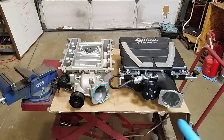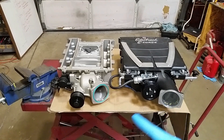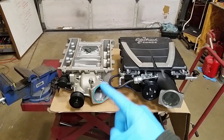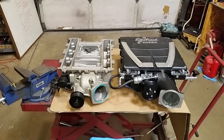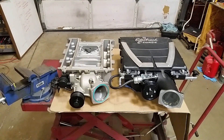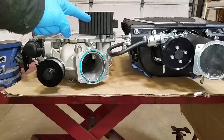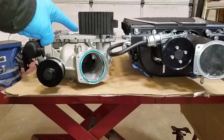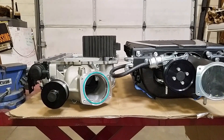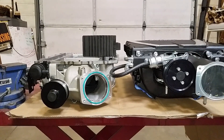The main benefit I would say would be the height. When you're looking at these two superchargers on the bench they look very similar until you actually place the air lid on top of the LSA. With an air lid, everything from the base of the block all the way to the top of the air lid you're looking at about 10.62 inches. I've placed a wheel chalk on top as a height reference — that's pretty much going to be the final height. When you compare that to the E-Force supercharger you'll notice it is much lower. So if you have really tight hood clearance issues, definitely the E-Force is the way to go.